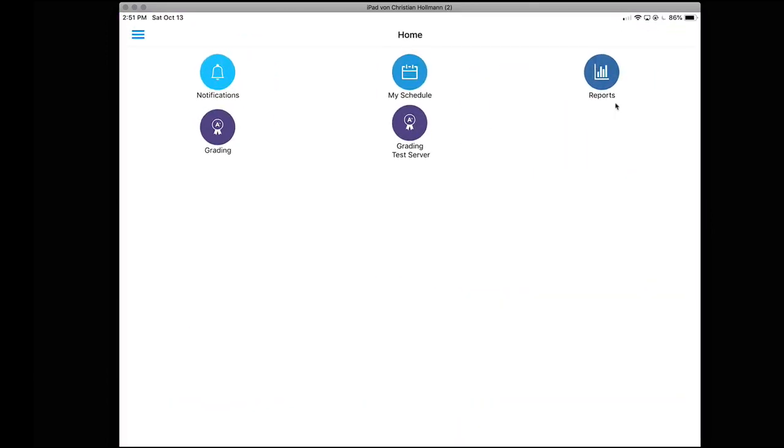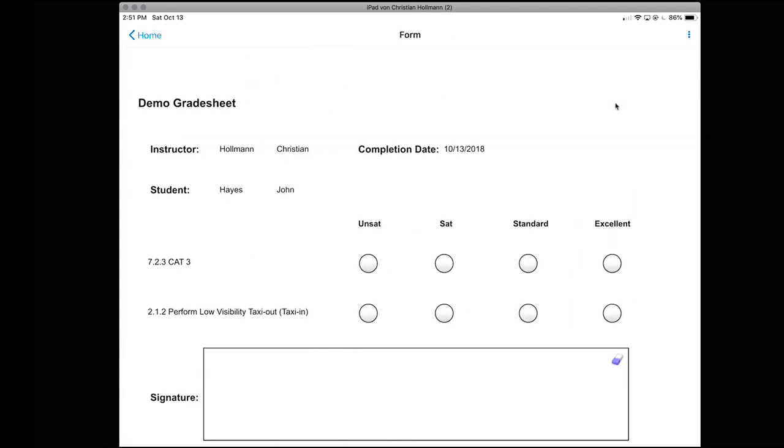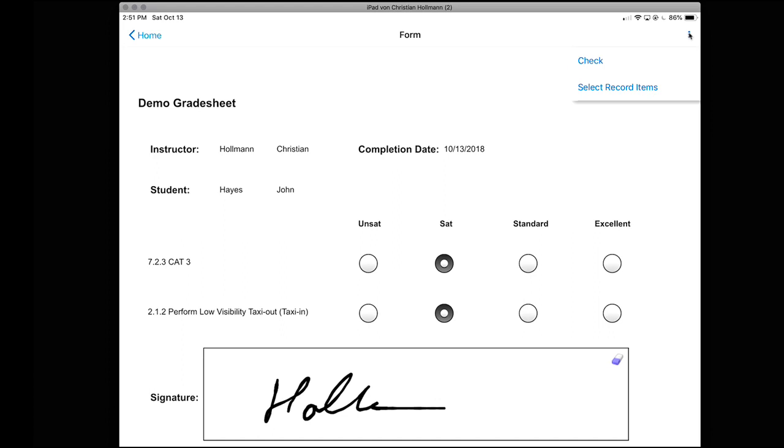We select the grading, and we have only here 2, because the captain and the first officer. Let's say I want to do that for the captain. I open it for the captain. This is how it looks like. And you can see now nicely we have our cut 3 and we have this other training objectives as well. So let's say both are set and the instructor signs the grade sheet.